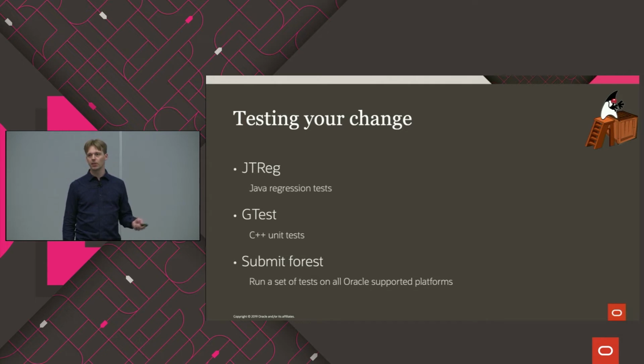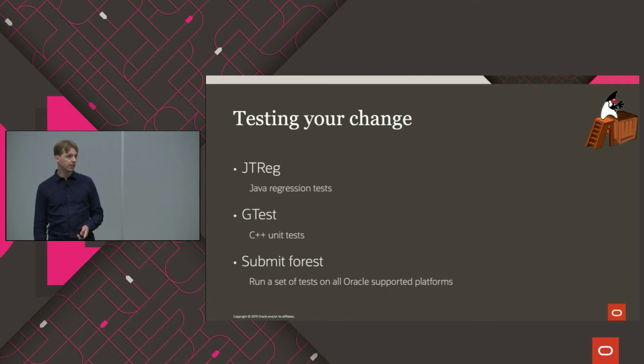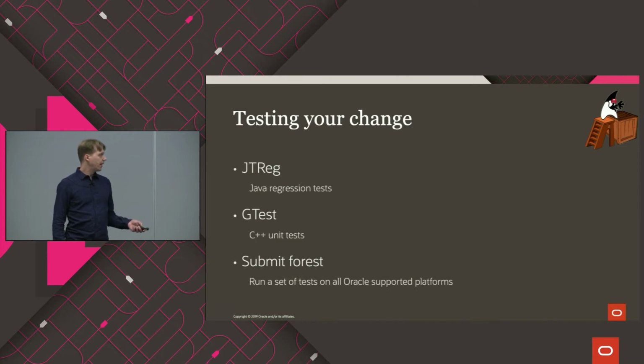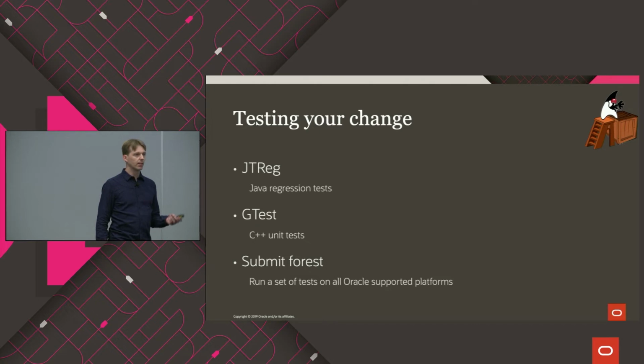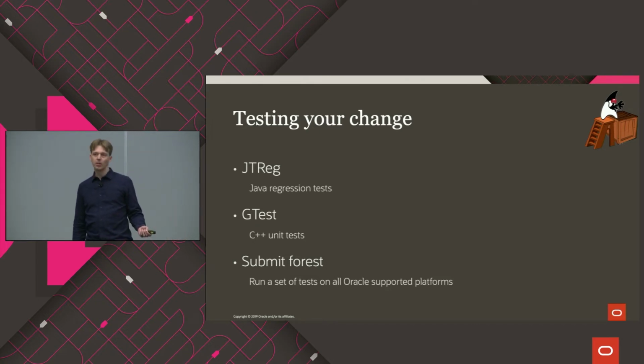All the tests in the OpenJDK project are written to be run with jtreg. We also have support for Google Test, which is mainly used for C++ unit tests in the JVM. We also provide a Mercurial forest called the submit forest, where you can push your own changes for testing. You push your changes there, and we will automatically run testing on your changes and provide some kind of result back to you.